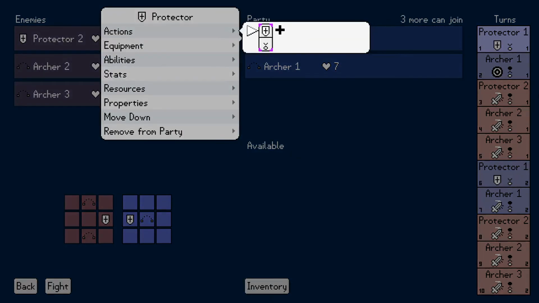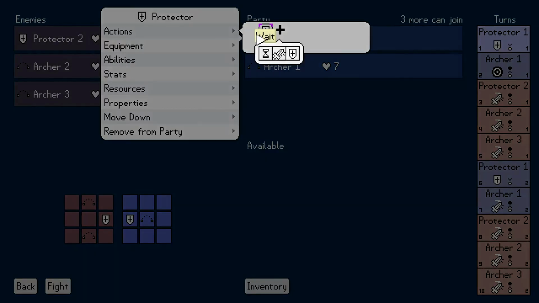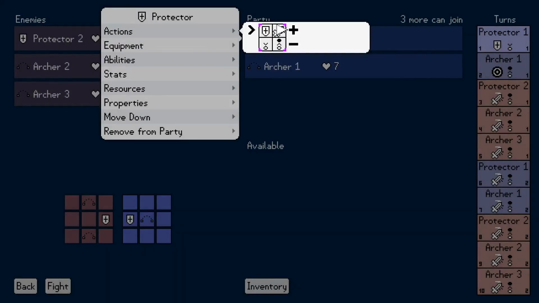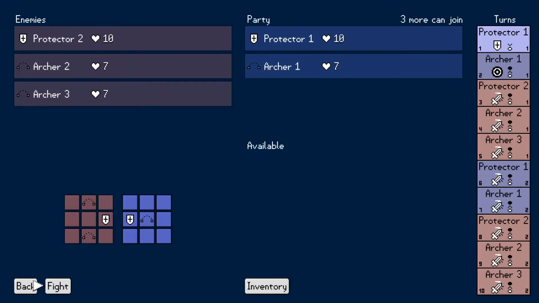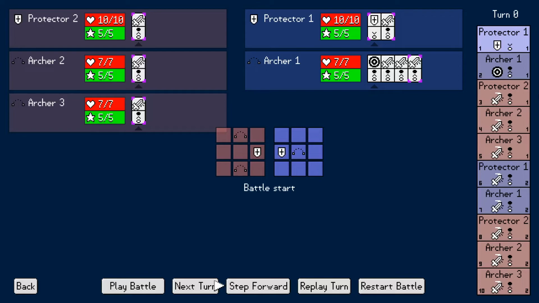Since you're never going to get the energy back to do this again, you can just be wearing down their protector then. Yeah, so this is not balanced correctly. I think this energy system that I have going here, again, it should charge by 2 per turn, I think. Or there should be... Ooh, look at that overlap. Okay, that's interesting. Or there should be abilities that don't use any energy. Anyway, let's see what happens here.